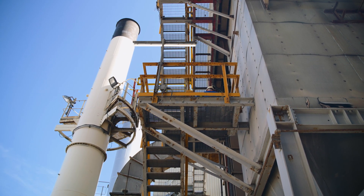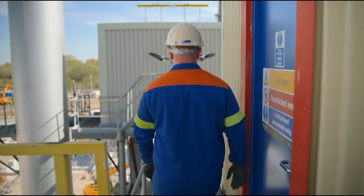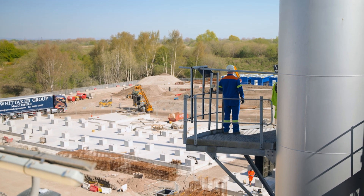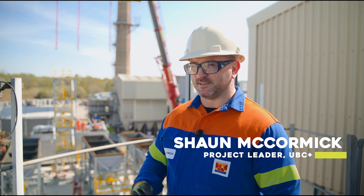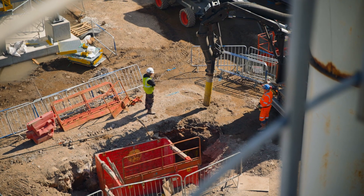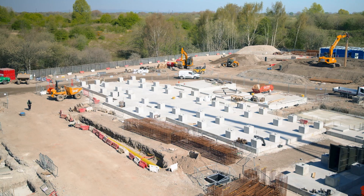Turning to the Novellus UBC Plus expansion project: the investment of $90 million will see us double our recycling capacity here at Latchford. The investment will bring advanced sorting technology, decoding technology, and melting technology, that will enable us to recycle every used beverage can here in the UK, especially when the deposit return scheme comes into effect in 2027.